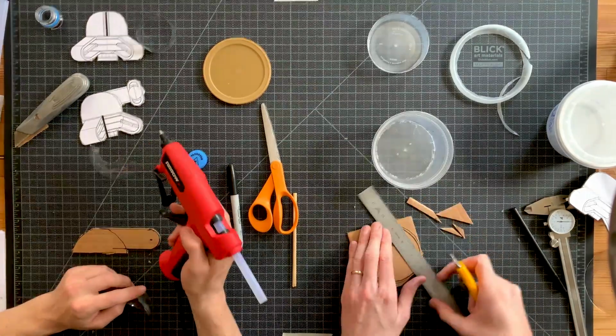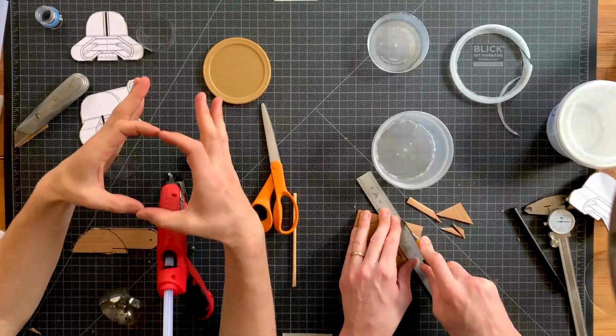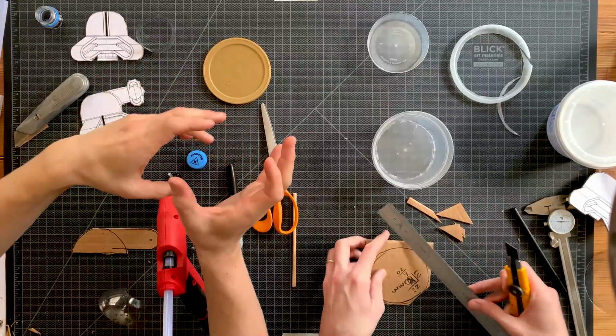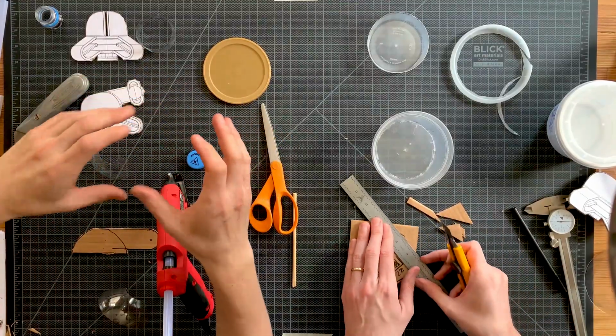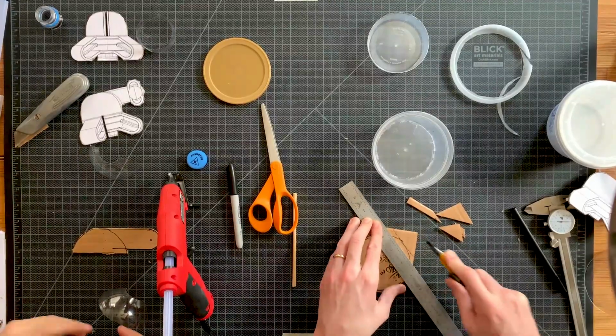So you start with a square, and then you turn that into an octagon. Okay. And then you turn that into whatever's next. I don't know what happens after octagon. You just keep nipping away at it until you get something that looks like a circle.